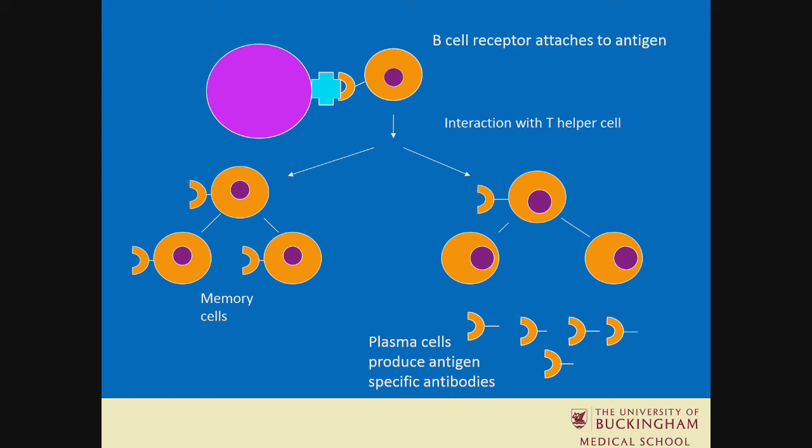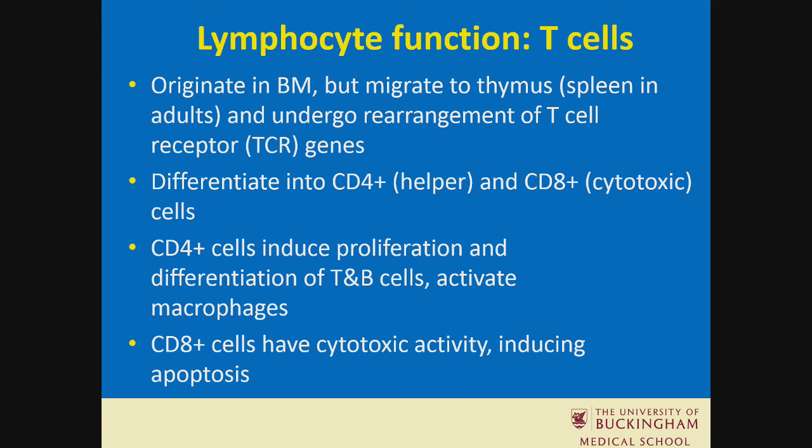But of course, you want to create a population of memory cells as well. And stepping back to plasma cells, these are long-lived. These can live for years. And if you live for long enough, eventually these will transform, and plasma cell leukemias become progressively common in aging. It's quite unpleasant. And so memory B cells, these survive for many, many years. When you're re-challenged, they can re-expand and provide a new source of antibodies quickly, given the memory of a previous infection.